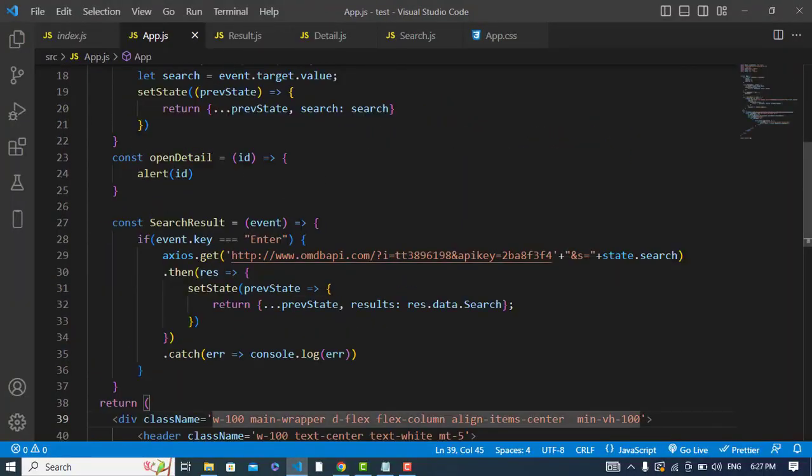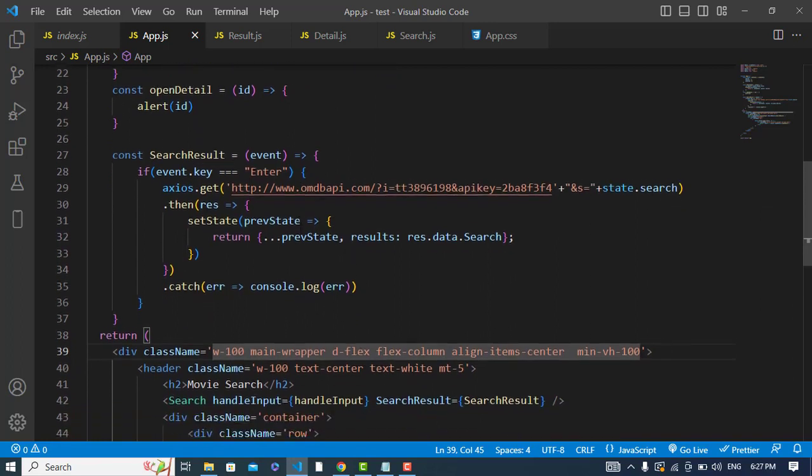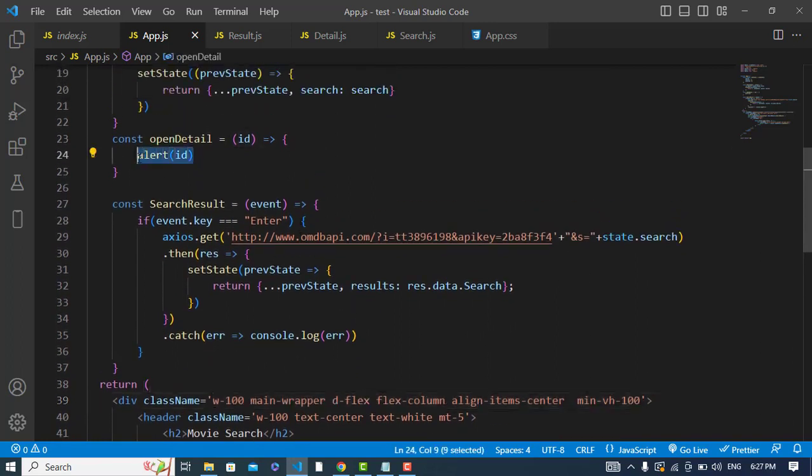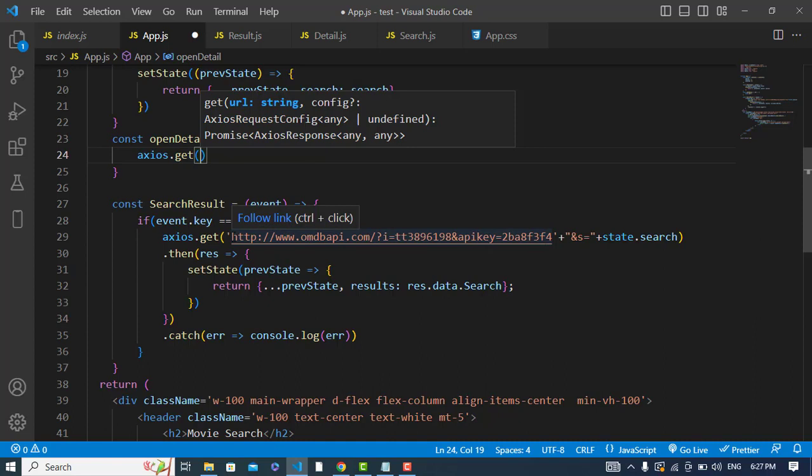Okay, so to fetch that record, let's write here, we will use the Axios library.get, and here we will use the URL.